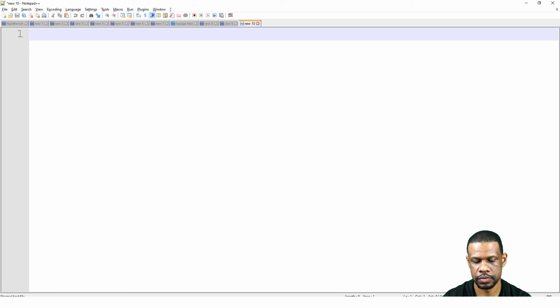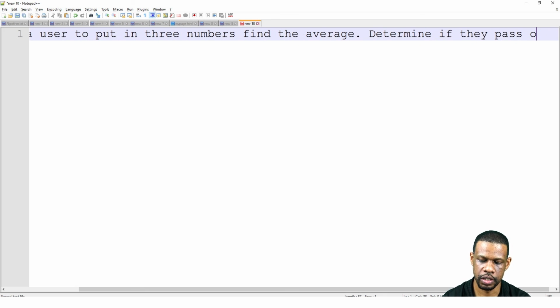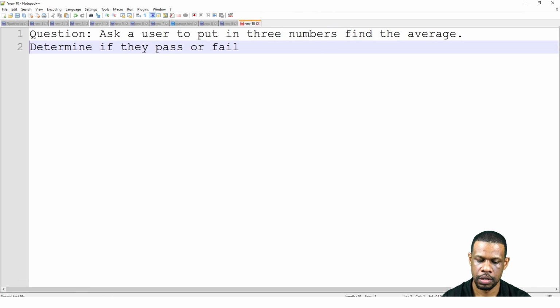This is question: ask a user to put in three numbers, find the average, and determine if they pass or fail. The pass mark is 50. All right, so that's the question.